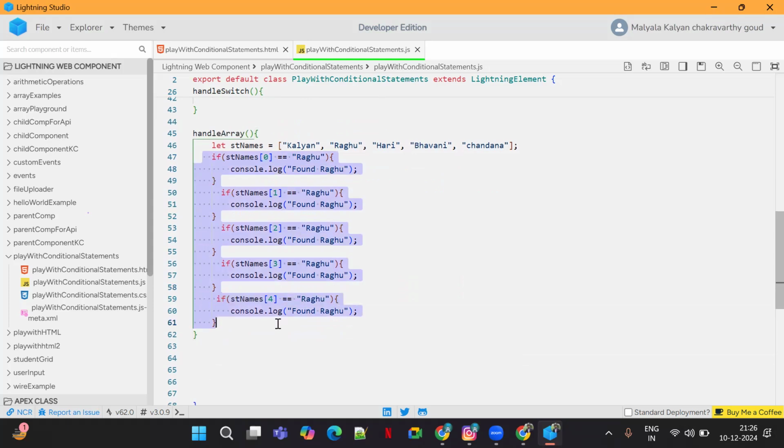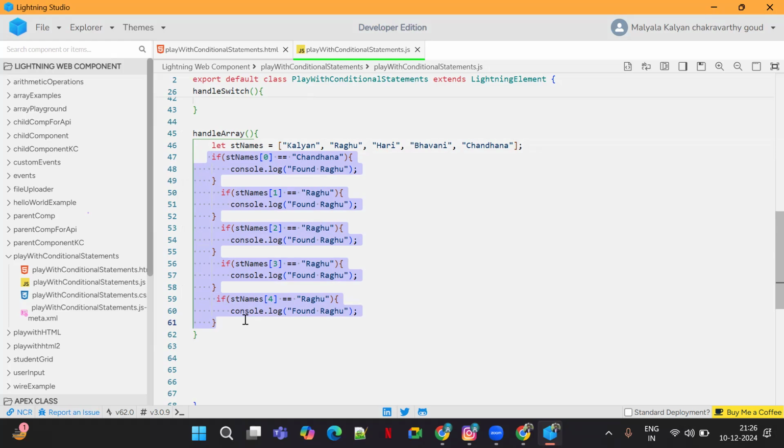If Raghu is found in the second place only, then super fine. If suppose it's Chandana, it will go on checking one by one. How many lines of code have I written? It's more than 12 lines of code.